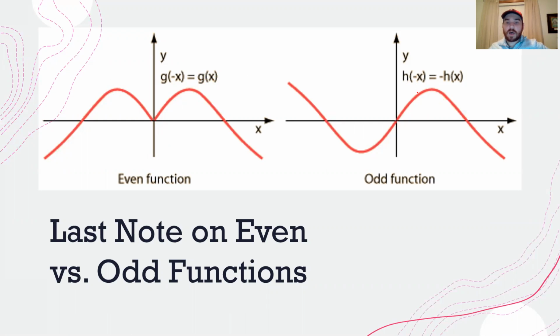For an odd function, h of negative x is going to be equal to negative h of x. So let's say this is 2 to the right, and you have a y value up here. If you go 2 to the left, you're going to have the same y value, but it's going to be flipped. So in this case, it'd be negative, whatever this is. And then over here, let's say this is x equals 5, this value is negative. If we go to negative 5 over here, we get the same value, but now it's positive. So basically, the odd functions just flip those two.